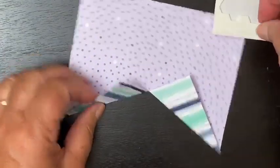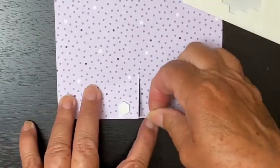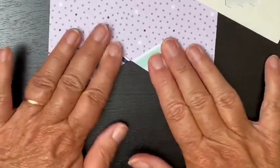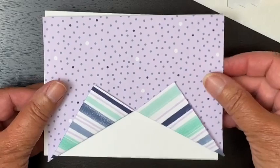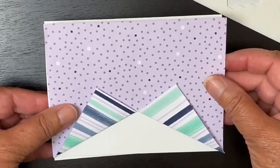You're going to tuck in 2 dimensionals behind here. 1 there and 1 there. And now you are ready to put that on the front of your card and stamp away. You can see that lines up right there. You are good to go.